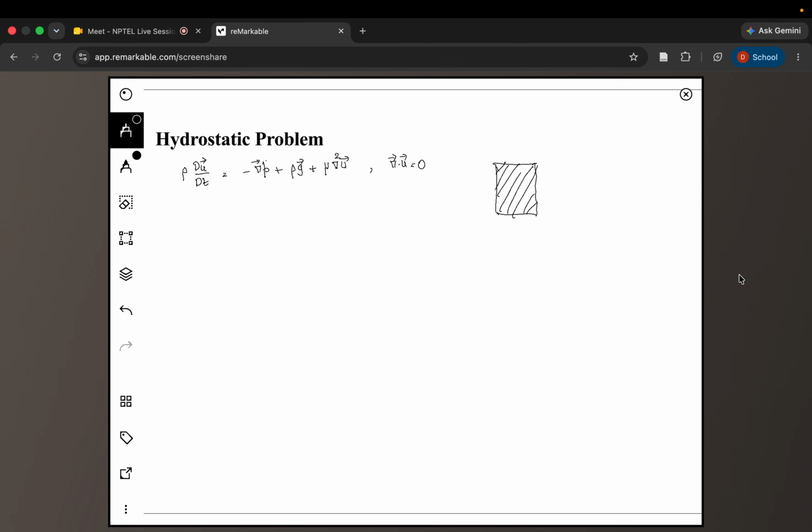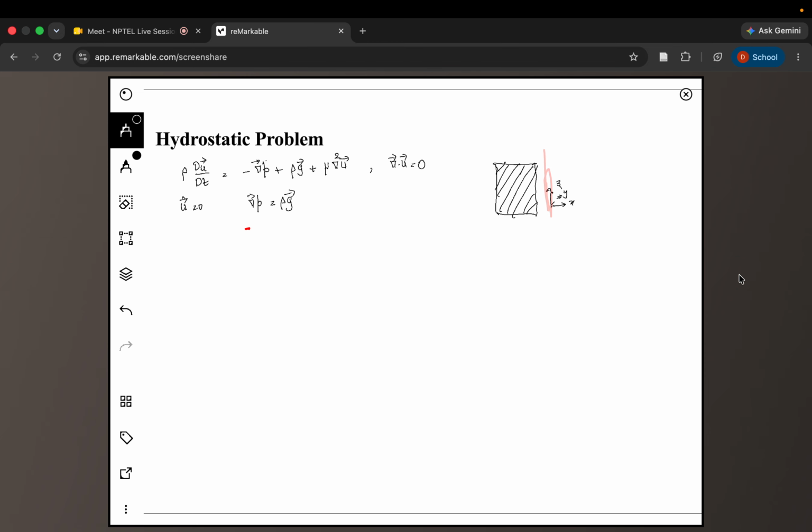So this is a very simple scenario where the entire water inside the tank is stationary. So our u is 0. All the terms will essentially go to 0 and we'll be left with grad P equals rho times g bar. And again, if we consider this as my Z direction, X, and then we have Y, then P is only a function of Z.